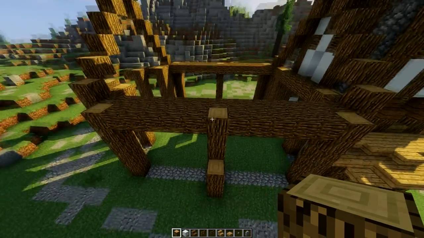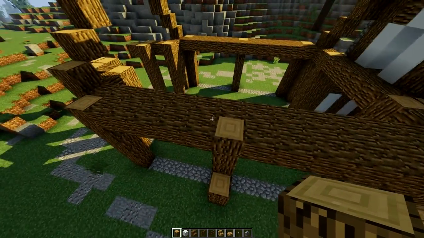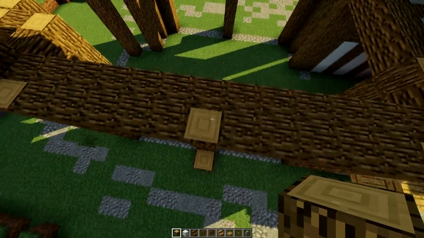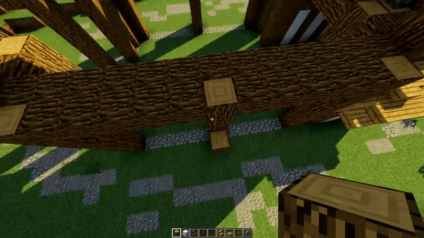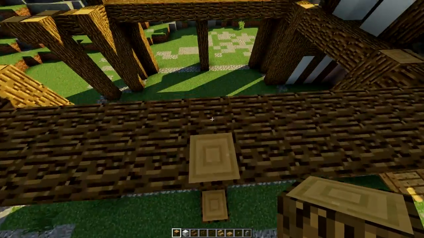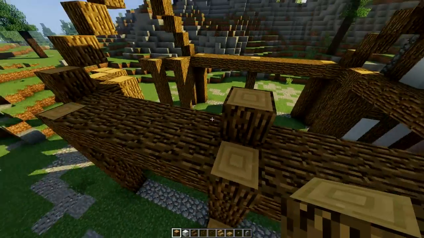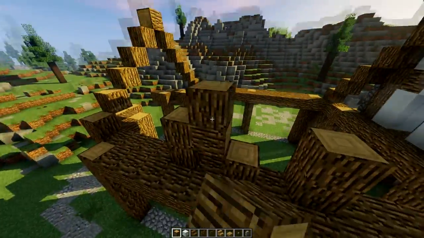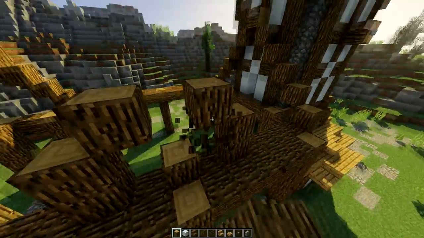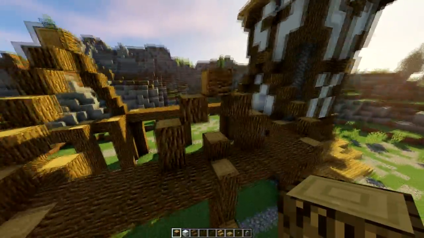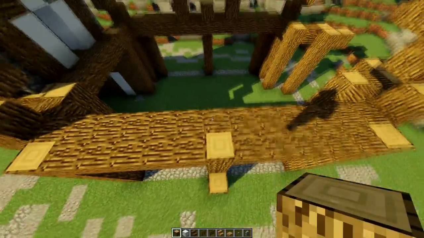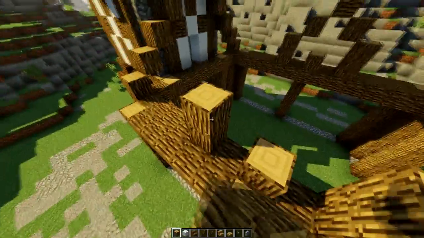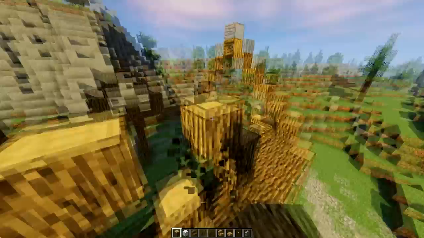So what I want to do is, first of all, to add small gables in the middle. For that, I'm going to start at this row where we placed these middle pillars. I'm going to start with one log here, leave one block free to each side, and place two logs on each side, and simply finish this off like this. Do the same thing on the other side, so one log, one block free, two blocks, one block free, two blocks, and then staircase our way up here.